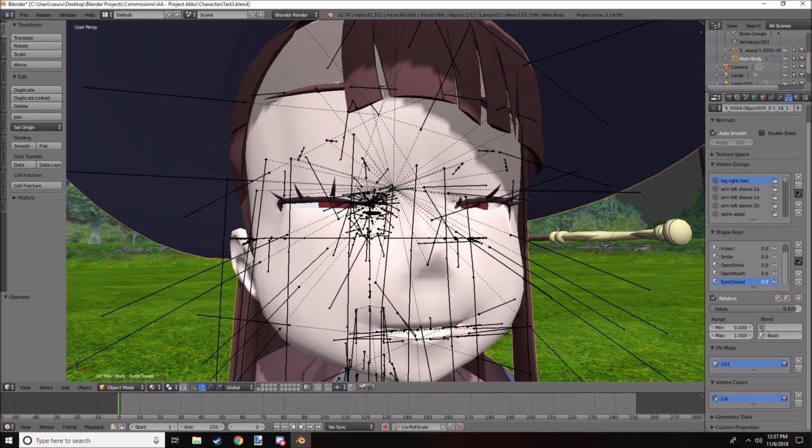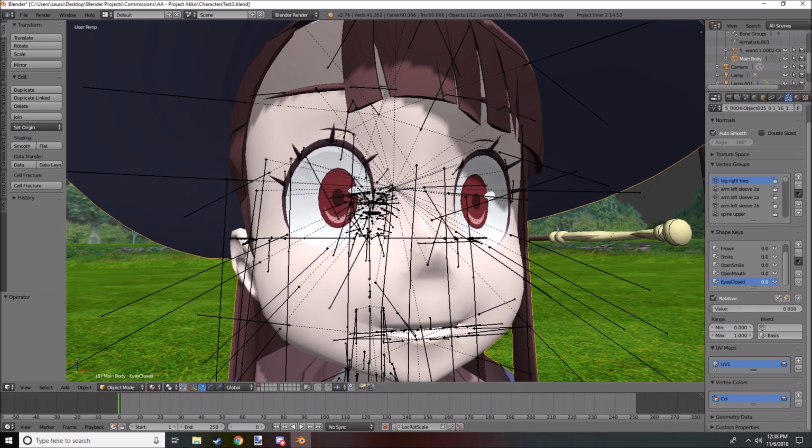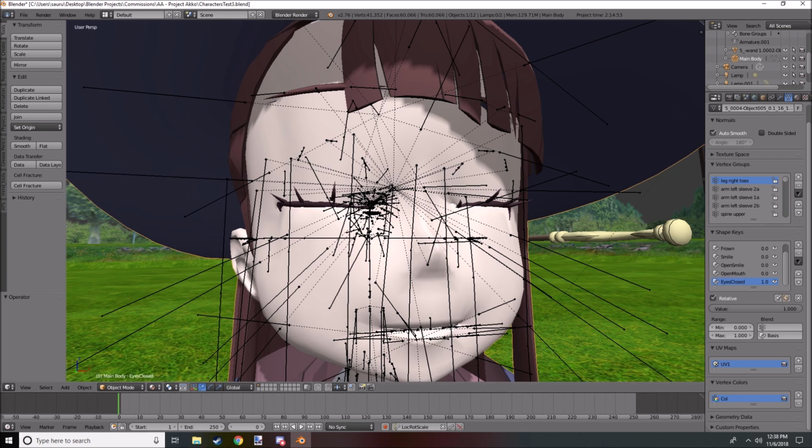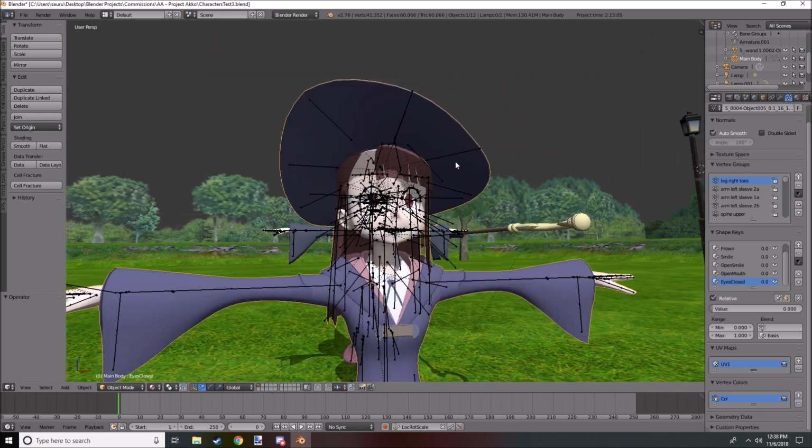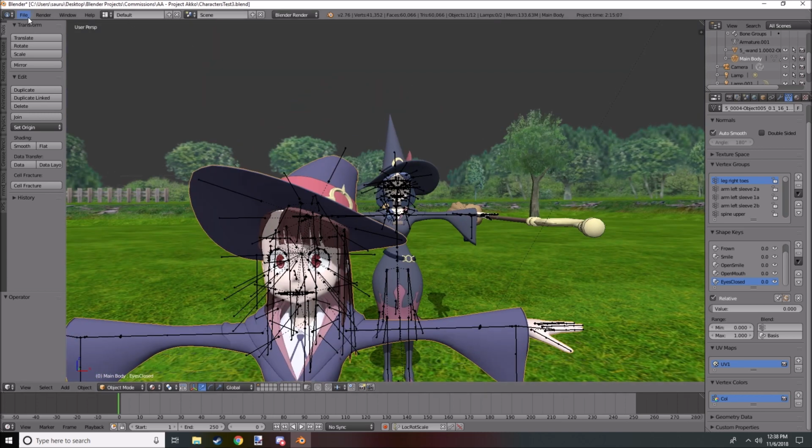And I didn't notice this till later in the animation. I was like, oh god, there's all these seams here. I don't know how I didn't notice it. So this was fixed in a later version of the animation, and obviously it was fixed in the final render as well. So as you can see, I had to do the blinking myself, pretty self-explanatory.